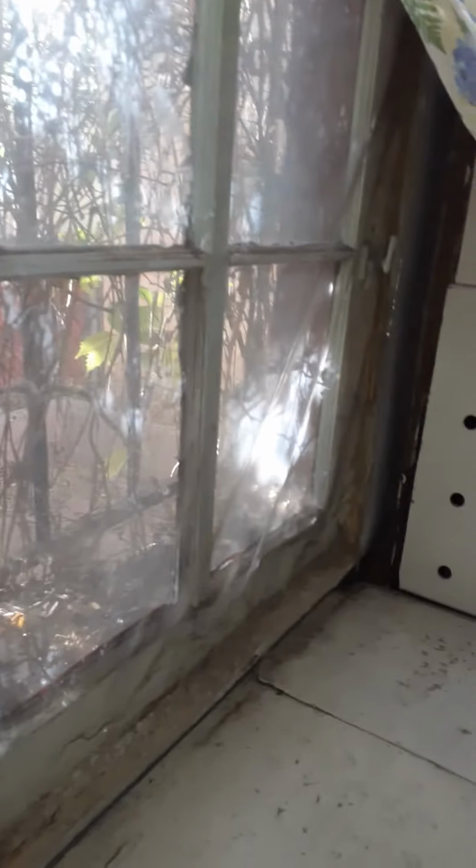Here's the attic hatch. And as you can see, I'm getting as close as I can, but yeah, I couldn't fit through that. And I do apologize. You got the pantry here. We got exposed electrical right there. Got original windows. This one does operate. This one I couldn't get because it's sealed off.